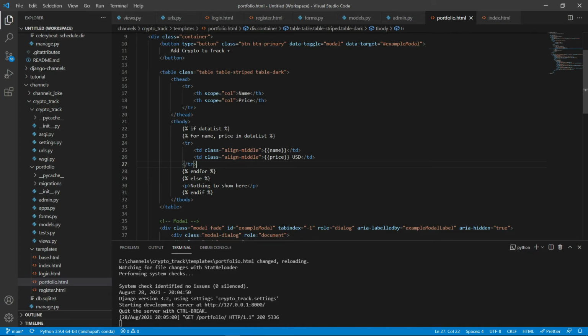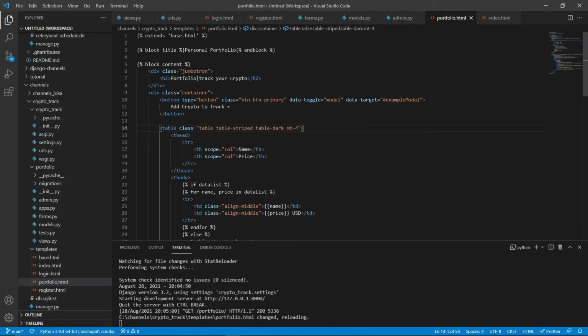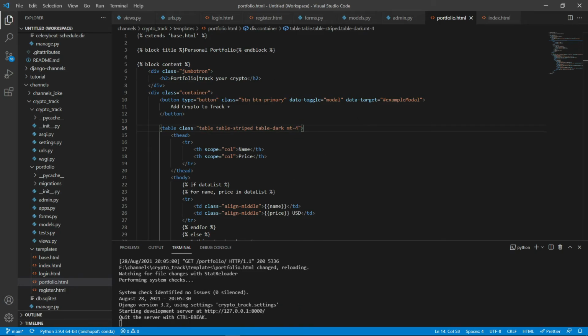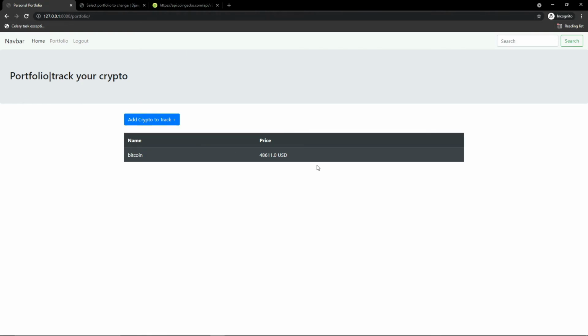I'm gonna make the table a margin top class. So yes, we can now successfully add the cryptocurrency and track the price of it.